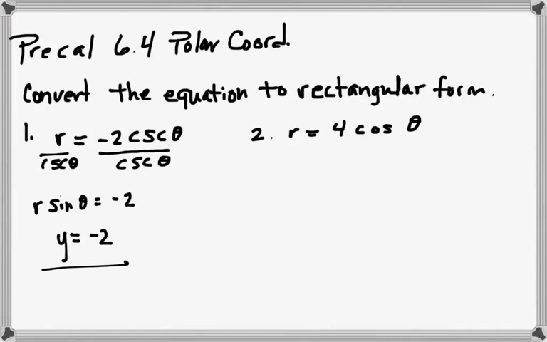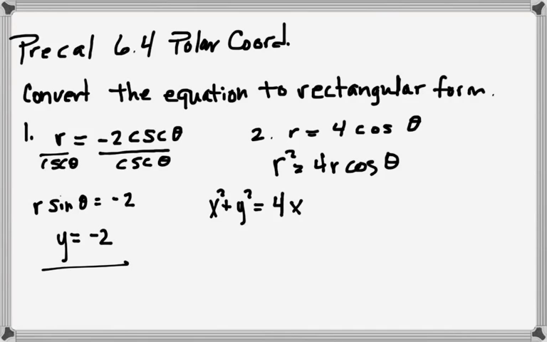And so that's going to leave you with r squared equals 4r cosine theta. That's the best of both worlds. On one side I get r cosine theta. On the other side I got r squared. So I can just immediately go in and switch those out. So this will be x squared plus y squared equals 4x. Now I'm not done, unfortunately. If I were done, that would be just as easy as the previous one.